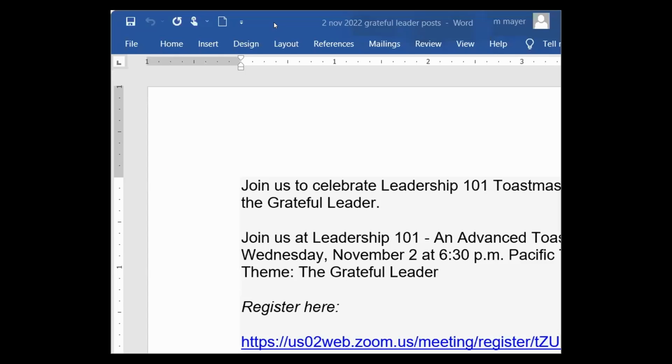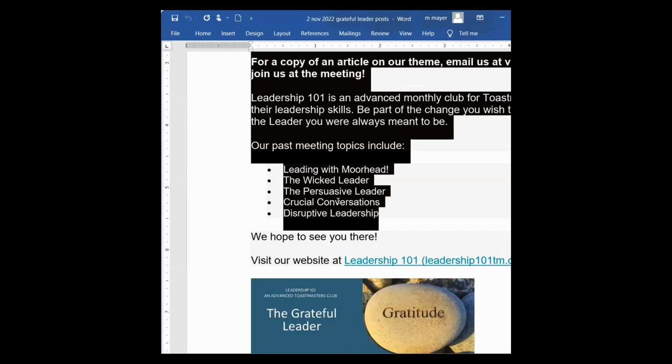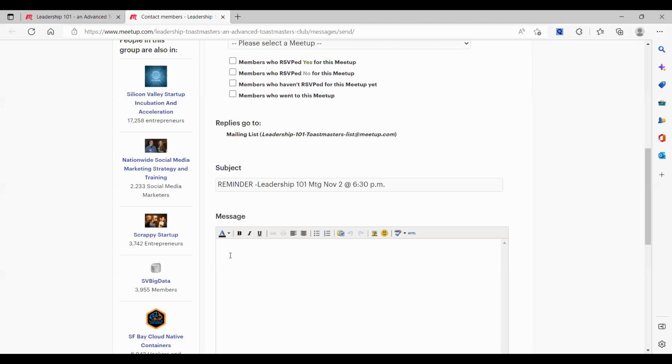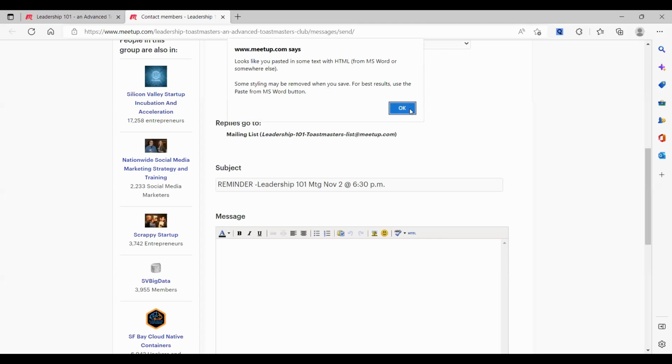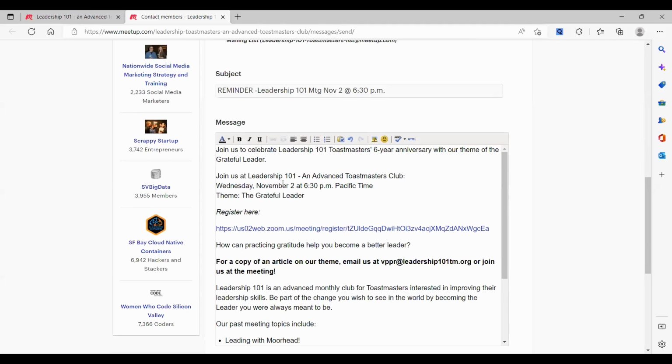And I use this copy that I used to create the original post, and I just cut and paste, and then I'll modify it.